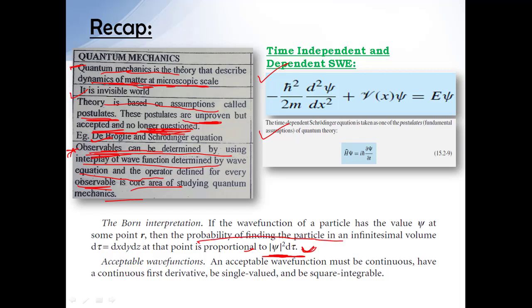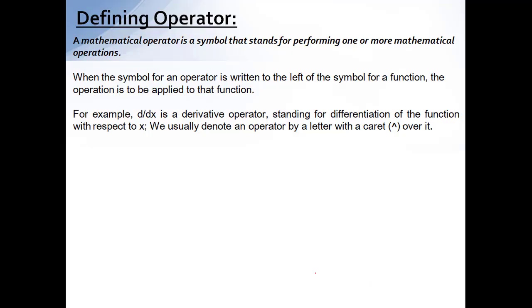Now, properties of the wave function. Which are the wave functions that are acceptable in quantum mechanics? Those wave functions which have a single value, are square integrable, are continuous, and are finite. They must be continuous, have a finite derivative, have a finite value and a single value, and be square integrable. These are the things we saw in the last class.